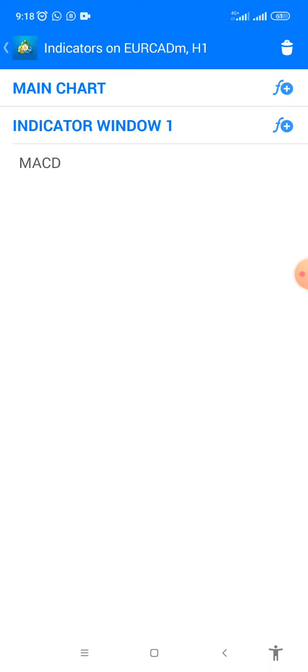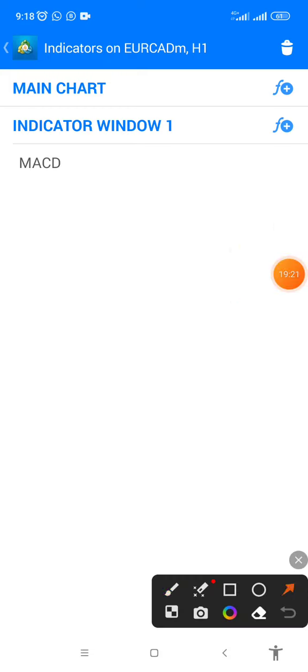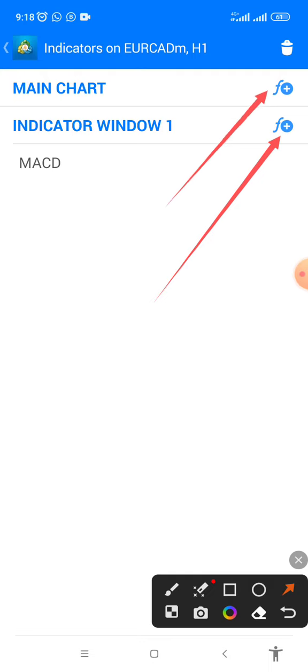So now we have the main chart, and then we have the indicator window 1. So the question is, where do you want to put the next indicator? If you want to put it on the indicator window 1, then you select this one. But if you want to put it on the main chart, then you select the first one, which is the F plus sign, the first one. In this case, we will do a demonstration for the two, but let's start with the main chart.